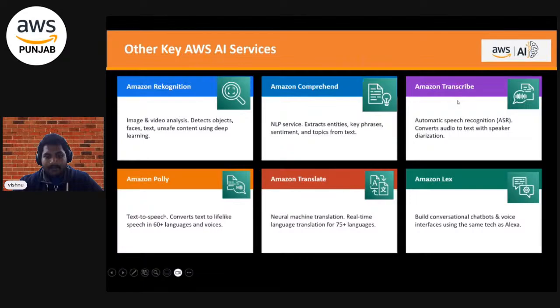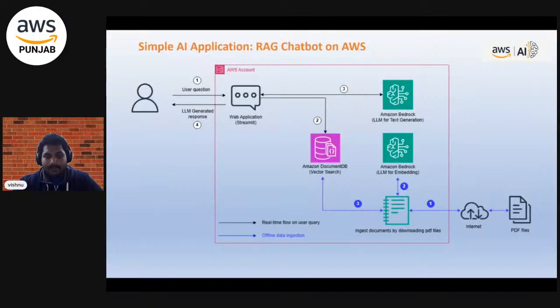You have some audio and you want to generate some transcripts out of it, and you want to create some PDF out of it. So this is where Transcribe is useful. So this is how we're going to embed each of the services one by one in order to get a sophisticated view. This is what I was talking about earlier. You can see we have multiple services available, and this is a simple architecture which will be universal. If you are building a RAG agent on AWS, it is the same, but you can see some service changes will be there.